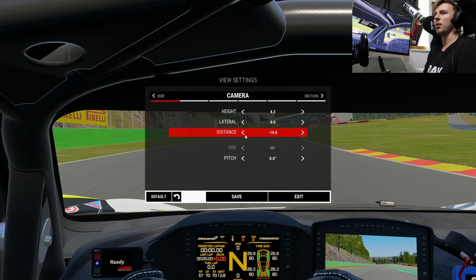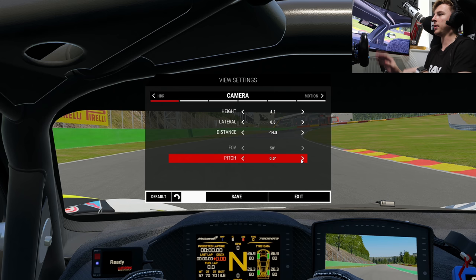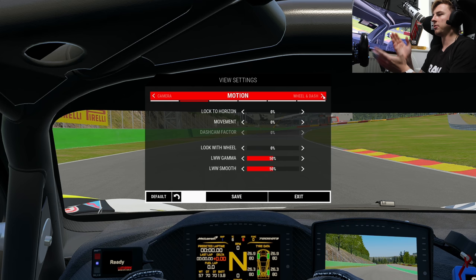Pitch, just leave that on 0. I suppose if your monitors are angled or anything, you could play with that, but no need for me. Motion, turn all that to 0. So you basically have a consistent visual representation of what the car's doing. If you've got the in-game driver's head moving about, it's one more thing to factor into your driving. So you just want as minimum flex and variability as possible, really.